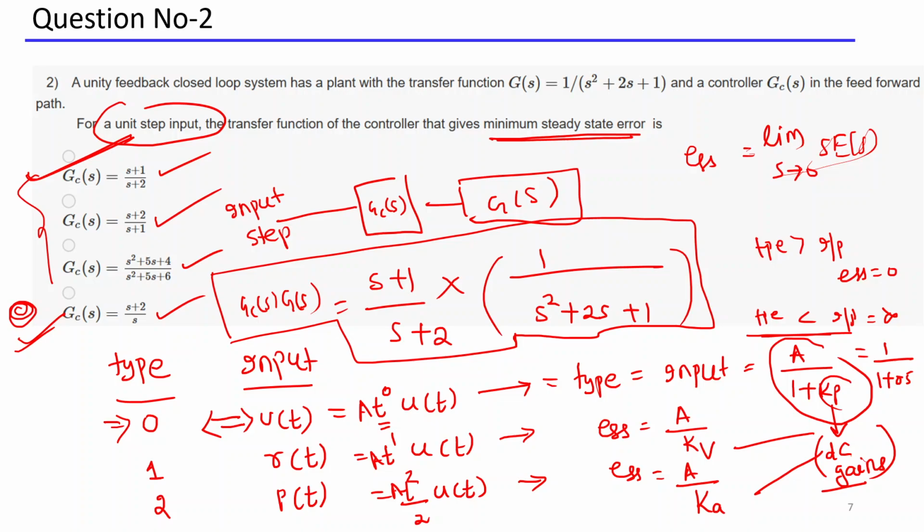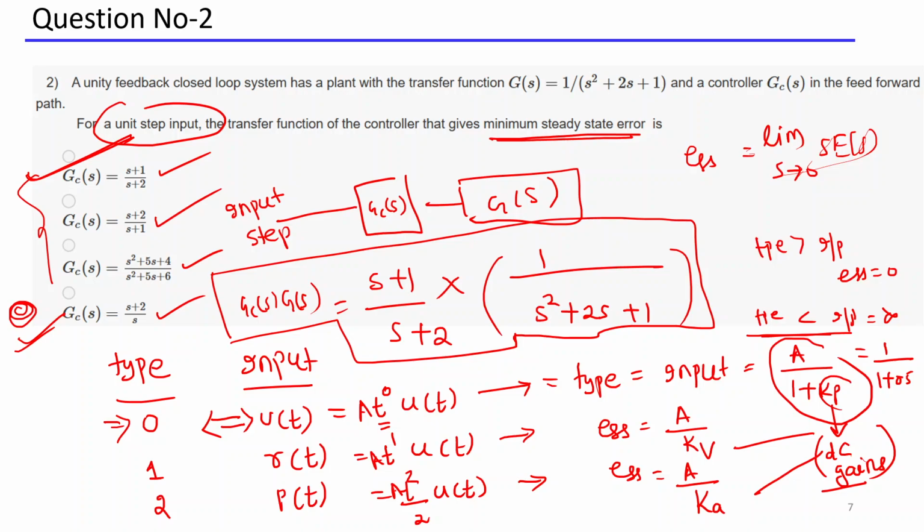Okay, so I think this is a pretty clear question, because generally a compensator or controller is used to minimize the error. If you understand clearly time response analysis, steady state error, the concept of type and input, and what the position error constant, velocity error constant and acceleration error constant are, then you can easily find it out by adding a compensator GCS to your plant, multiplying that to get the open loop transfer function, and finding the closed loop system stability using any method, such as the RH criterion or the root locus method. Just figure out what the question is asking you.